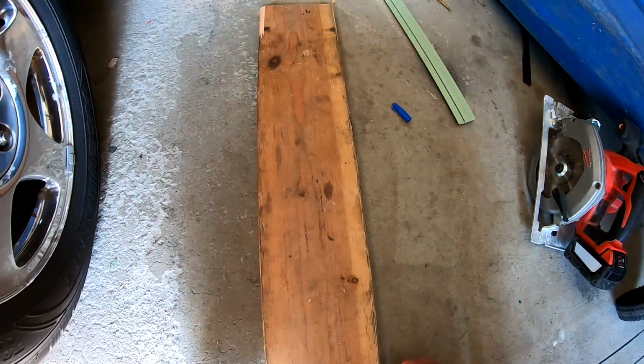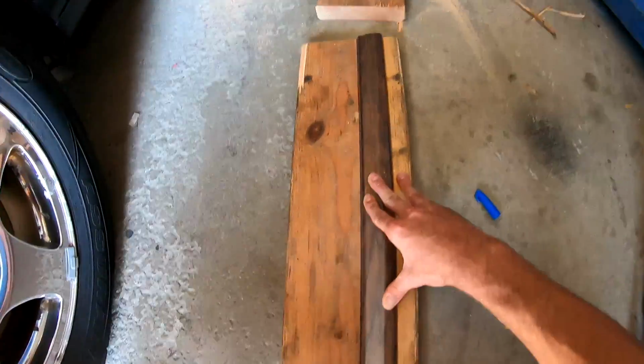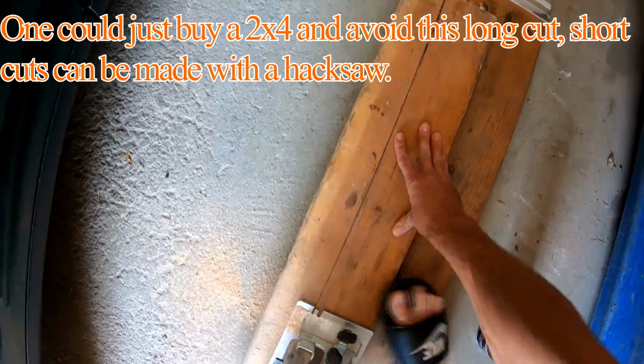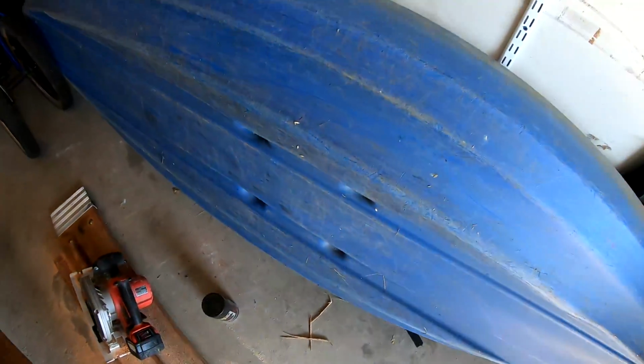So to make my line even, I'll just do some marks, and you could use anything. I'll just use this stick to connect them and make a solid line. And I could just keep it right on this here, step on it. That way when I cut it, it won't bottom out either. There we go. Nice and light. This thing probably weighs, I don't know, a pound, maybe 2 pounds.